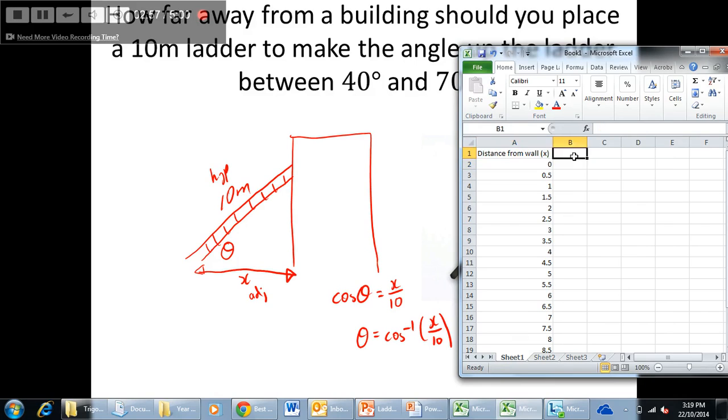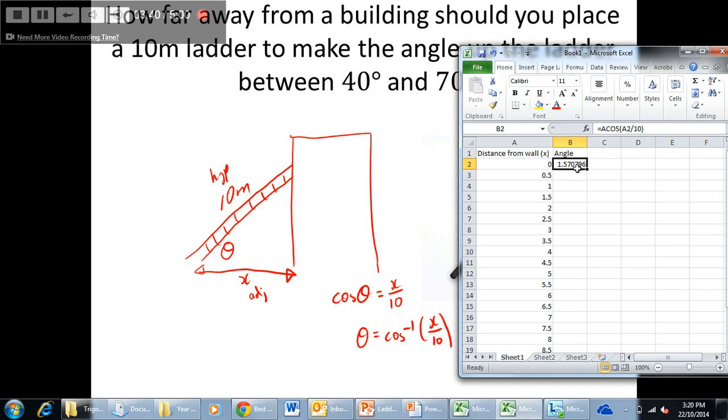Okay, and in here I'll put the angle. So I've got a formula here for the angle, cosine inverse of the distance x divided by 10. So ideally I'd come here, type cosine inverse, okay, that doesn't work, cos, that's no good, cosh, no good either, that's hyperbolic cosine, whatever that means. So instead we have to use acos, for arc cosine. Okay, basically inverse cosine. So I want inverse cosine of the distance x divided by 10.